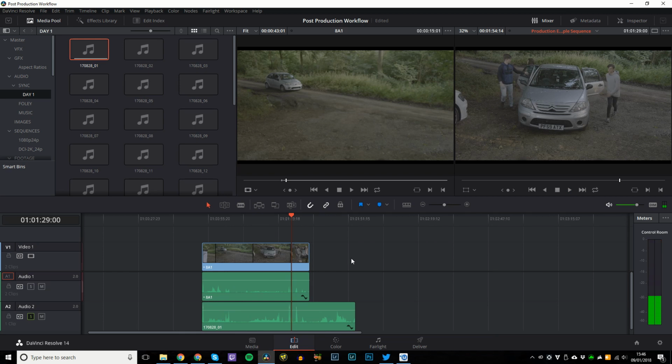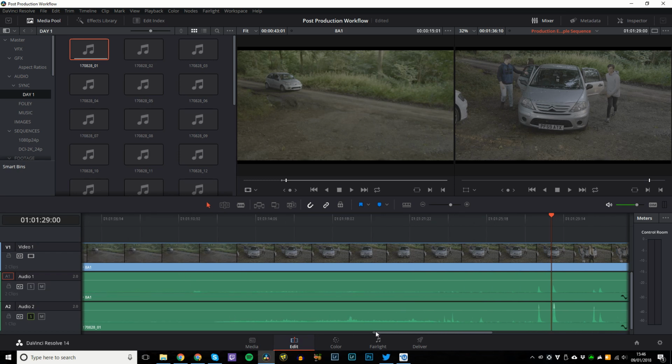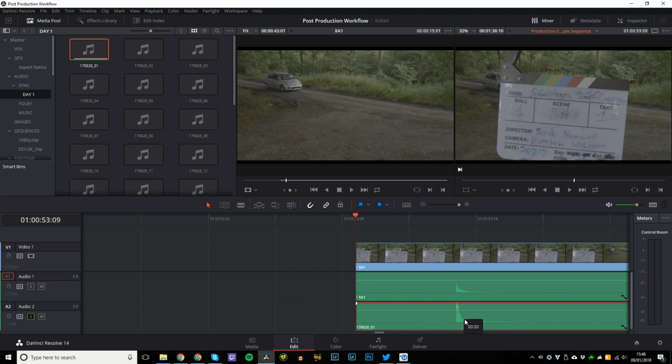And there we go, it's synced. Pretty simple, and if I hadn't managed to get that initial timing when I put the endpoint exactly right, it's just a case of adding the clap and lining those up.